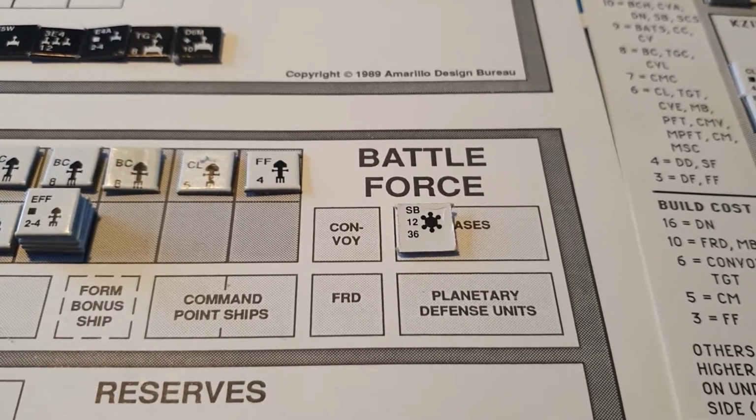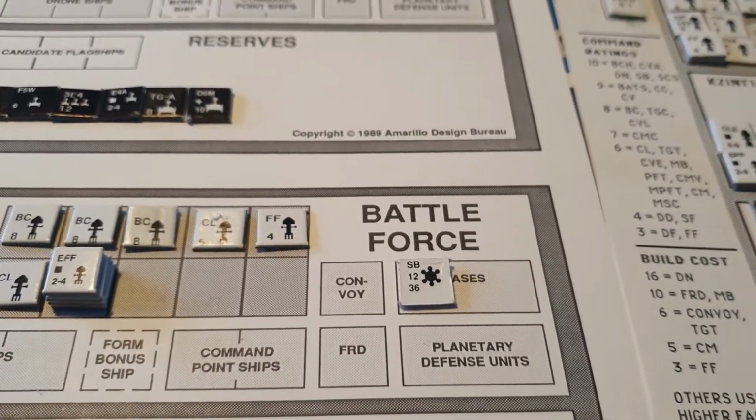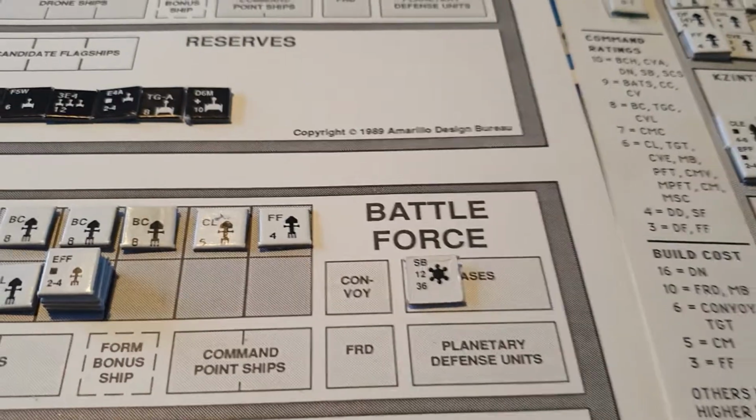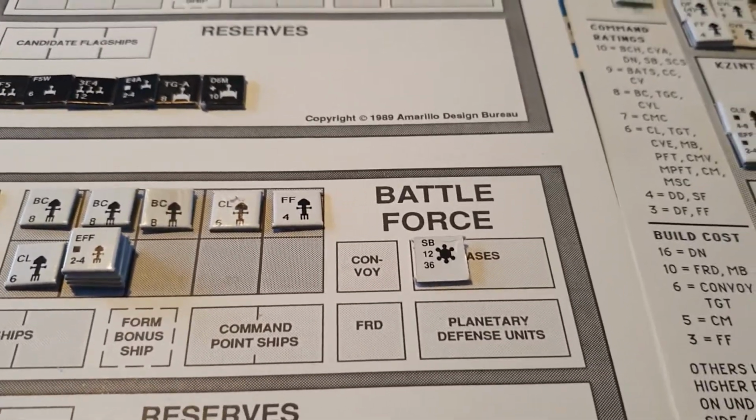in an approach to battle, but the Klingons say, what the hell, let's go for it, we're Klingons. So they decide to go straight in, which means they've got to face the full might of the starbase and the defending fleet.